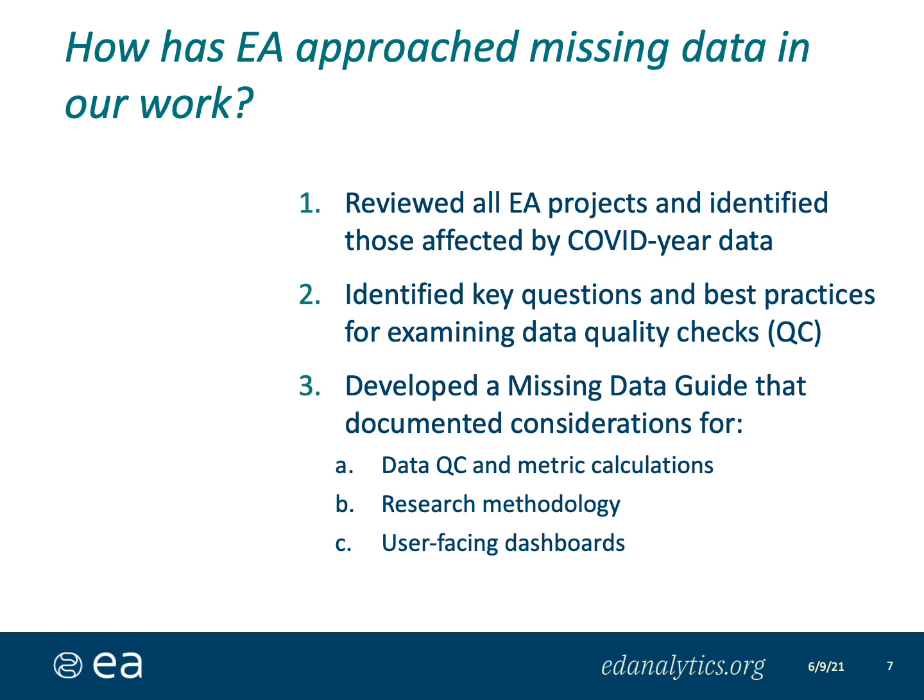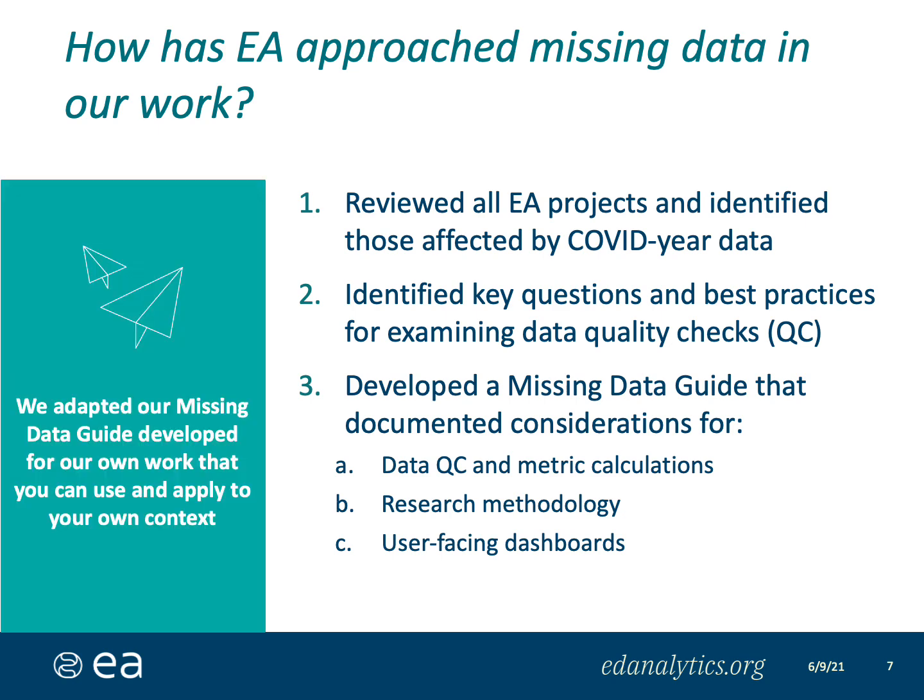Our approach to understanding missing data impacts was to bring these questions around data processing, methodology, and reporting into a systematic review of every EA project. Through this work, we identified some key questions to ask of every project in order to understand data quality and impact. We documented this process and our approach in a missing data guide that we are making available with this presentation so that other stakeholders can use it as a resource in your work with COVID-19 impacted data analytics.